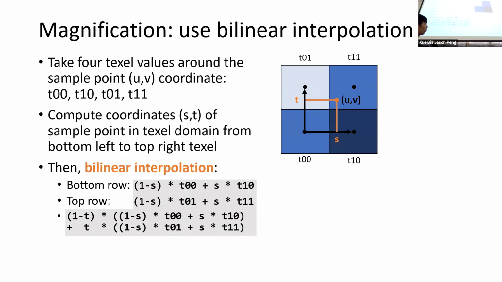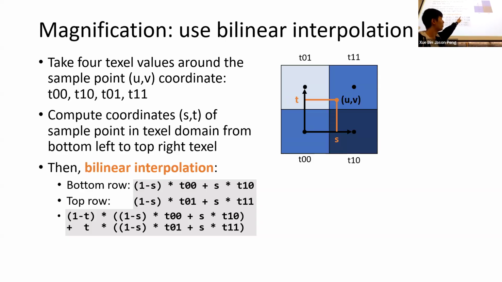And we can then use these S and T coordinates to interpolate the colors of these 4 neighboring pixels. So first, we're going to interpolate horizontally by using the S coordinate. We're going to blend the color of the bottom 2 pixels, and then blend the colors of the top 2 pixels using S as the interpolation value. Once you have interpolated the color of the bottom row and the top row, you then perform one more interpolation using the T coordinate to interpolate between the colors of the top row and the colors of the bottom row. And we can then use this final interpolated value as the color for our pixel.